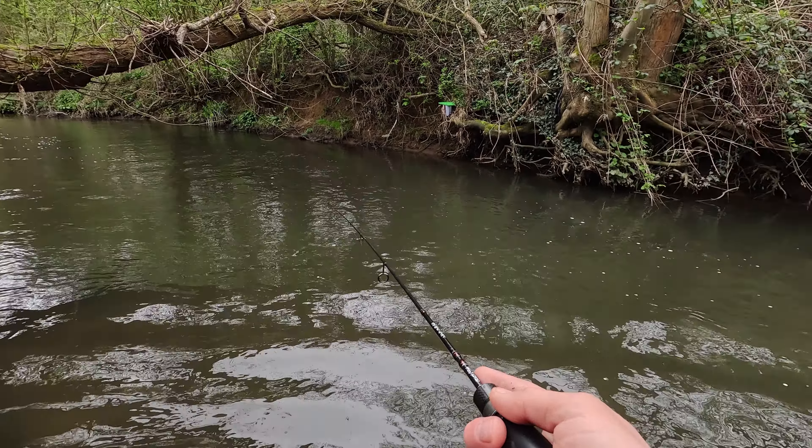Maybe three grams - it feels overpowering this rod so I presume it's more than two and a half gram. On this rod the line is 0.25 PE - no chance I would recommend using line like this, it's way too far from strong enough. But the pleasure with this rod and this very thin line with small lures - the fight is just unbelievable. If it would be at least 0.4 I would feel so much more confident.